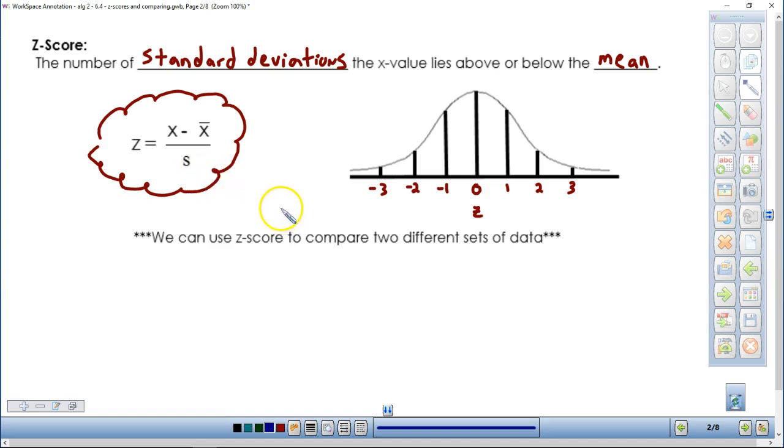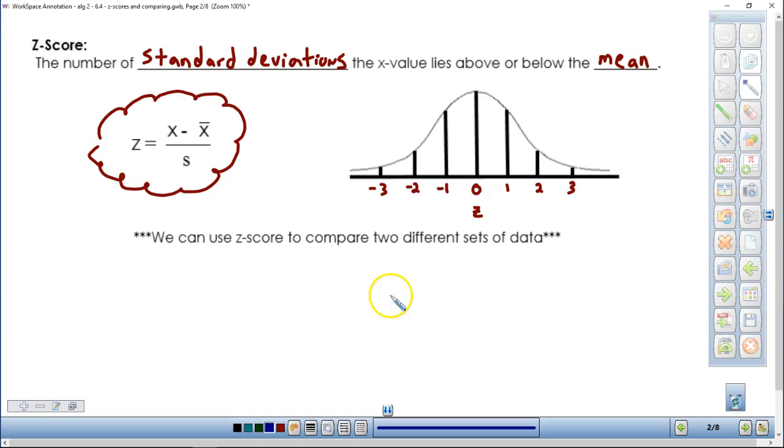When we have a normal distribution, we can turn that normal distribution into a normal distribution with z-scores. This is called the standard normal distribution. The standard normal distribution shows the z-scores on a graph where the middle is 0 because a mean is going to be 0 standard deviations above or below itself. And then as we go to the right, 1 standard deviation, 2 standard deviations, 3 standard deviations. We use the numbers 1, 2, and 3. And to the left, -1, -2, and -3.